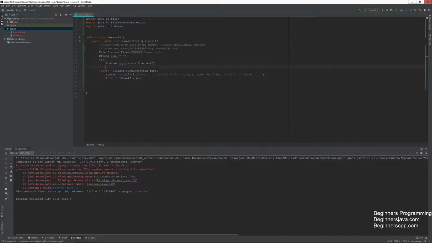So we'll do that, and we'll say while scan.nextLine not equal to null, and we'll say something like best way to do this. So when we do this, first let's just start by doing a System.out.println for line.